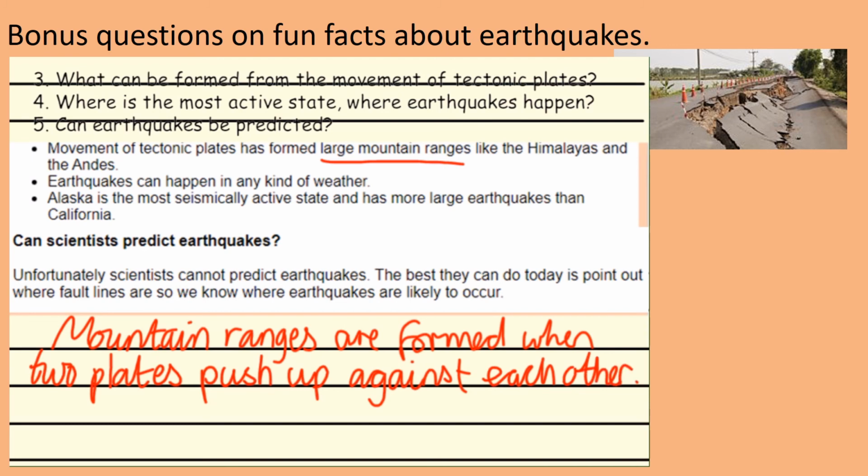Okay, so the most active state where earthquakes happen, well, Alaska is the most active. They're getting earthquakes and tremors pretty much all the time. And over the last few years, they've had quite a few large ones measuring 6.5, 7.5 on the Richter scale. So those are quite big. Can earthquakes be predicted? No, they cannot be predicted. As I said earlier, they can detect whether there are lots of tremors going on in an area which might trigger a bigger earthquake, but they don't quite know if the big earthquake is going to happen. And no, weather doesn't affect these earthquakes at all.